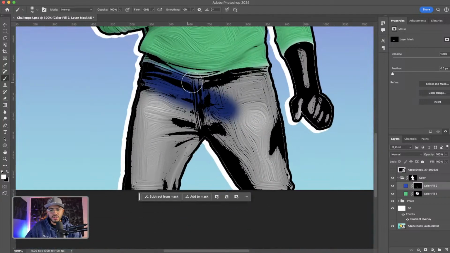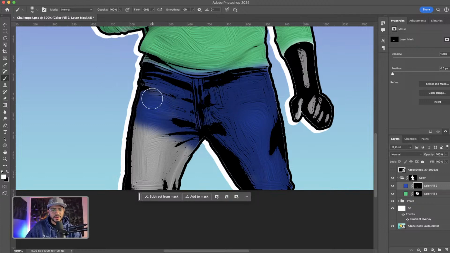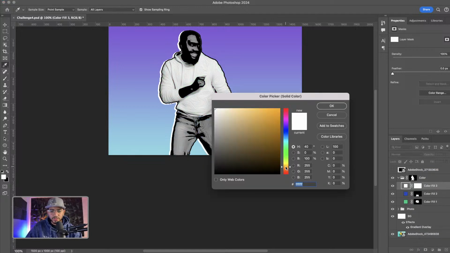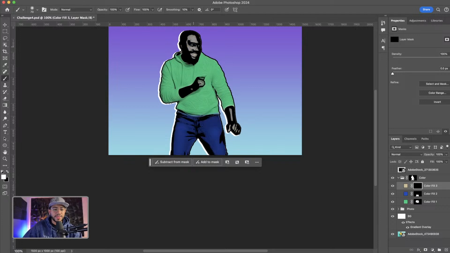So we got the jeans here. That's pretty cool. Alrighty. We have some there. That's fine, you can go into details. And then lastly, I'm going to paint the face and some of the arms. So we're going to create the skin tone. So again, another solid color, and then we're going to go into the browns here, about there maybe. Do the same thing. Click on the layer mask and press Command I to invert that and start painting again.